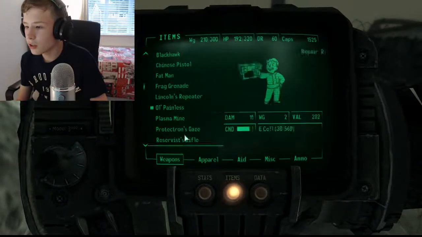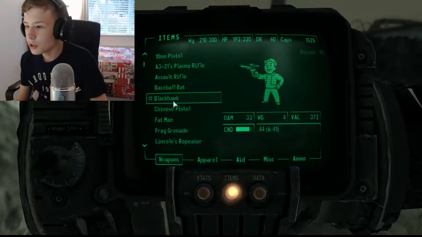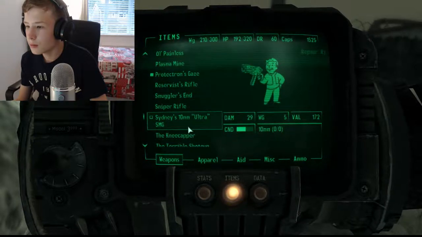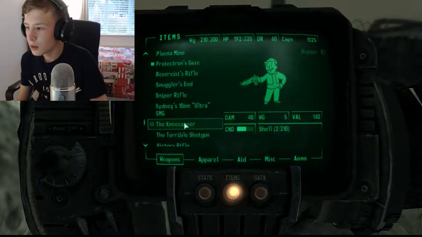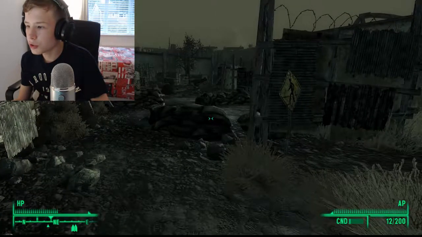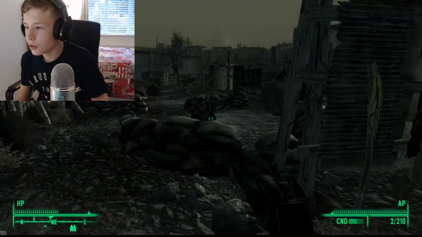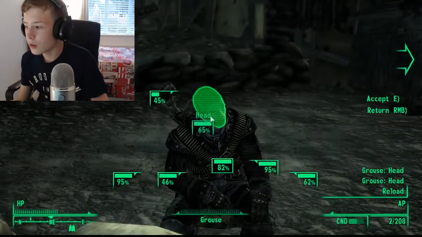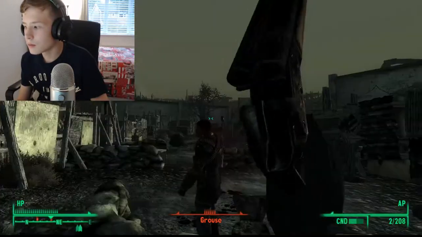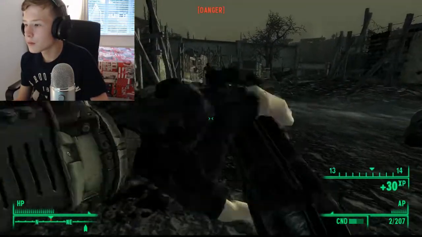Alright, so we're just gonna kill him because he didn't seem to like what we're doing here. Which should I use? I have enough ammo in this, so. Actually, I might use the terrible shotgun, why not? Nah, that's just better condition, let's use this. Alright. Found you! Oh my god!